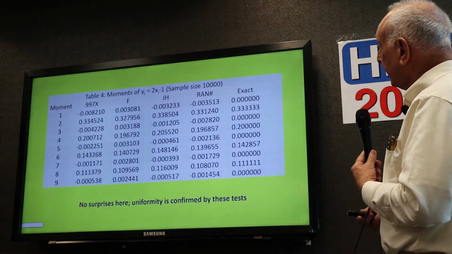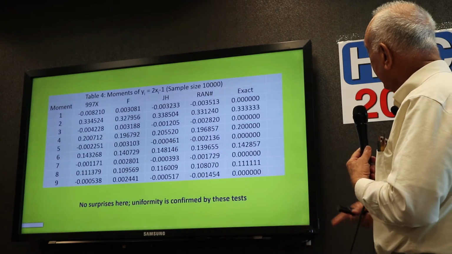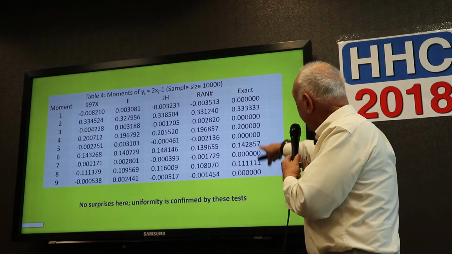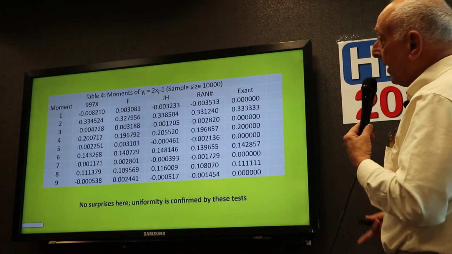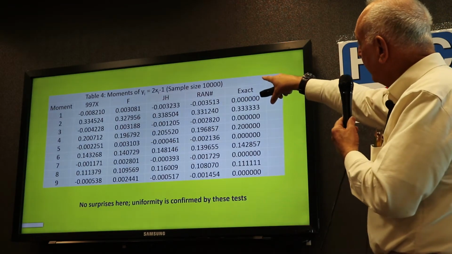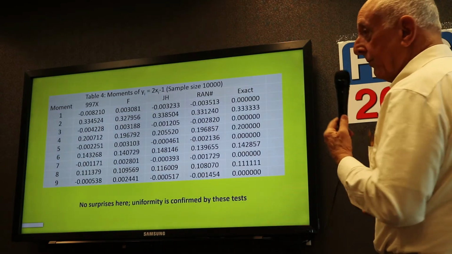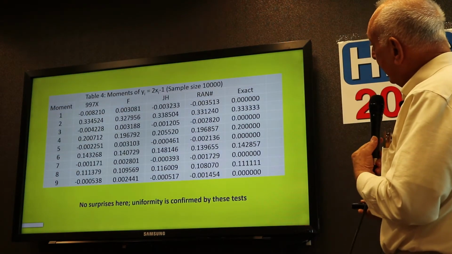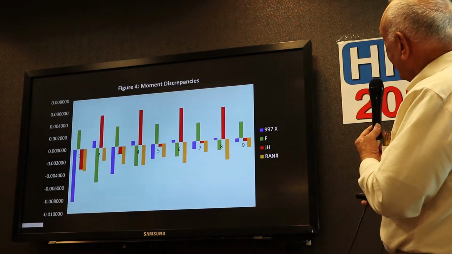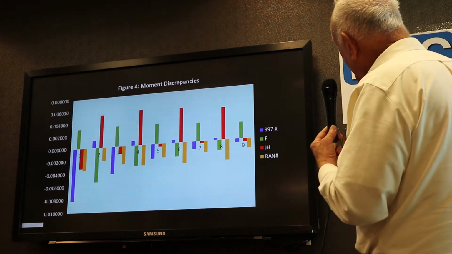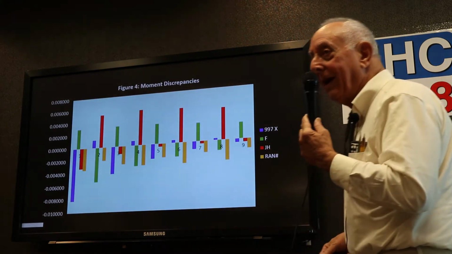So here's what the moments look like. The moments are pretty much what you'd expect. Here I worked out the exact moment with calculus. And instead of analyzing the random number x, I use the y sub i, so it would be symmetric around 0, and I wouldn't have to worry about subtracting the mean. And here's the discrepancies in the moments. Oh, excuse me. I mistakenly called algorithm P JH here. I didn't catch that. I don't know why.